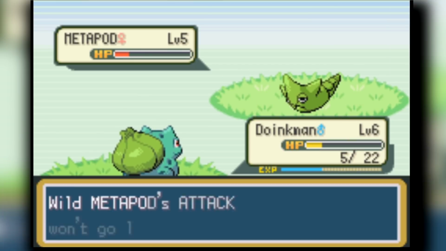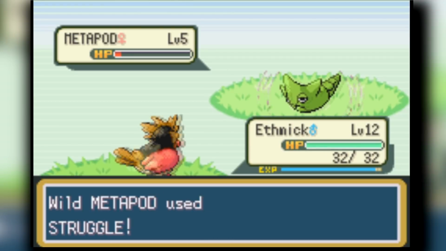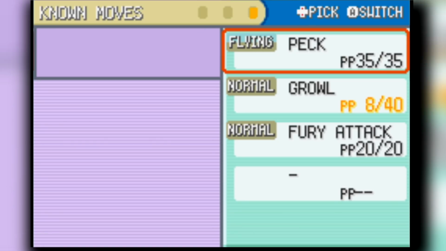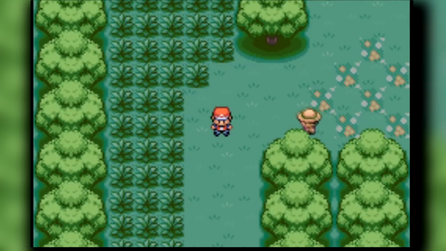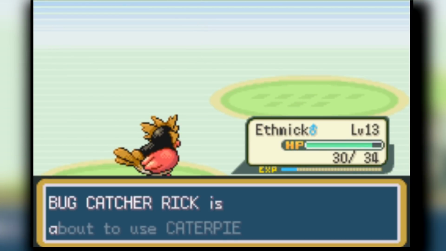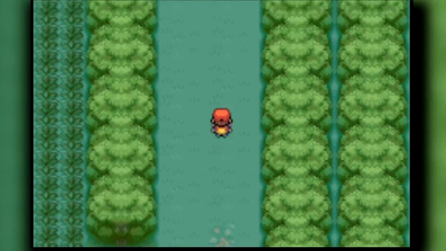Eventually I get super close, and I go on a spree. I'm not able to find anything. I can't find a single Metapod or Kakuna for like 20 minutes. I'm freaking out. I'm like, did I kill all of them? Are all of them extinct? Luckily I found one at the end, and we finally hit level 13, and we get Fury Attack. First multi-hit move, and I'm so happy. I'm jumping with joy. I sped out of that forest so quick.